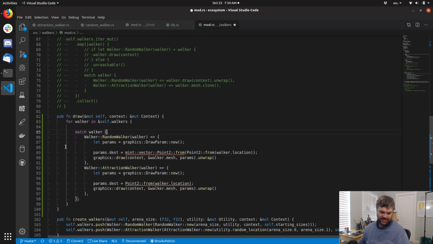Okay, so it can't handle that either. Okay, so what if I, that's the next thing. Okay, so Point mint Vector Point2 new.